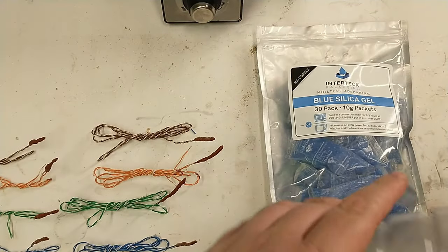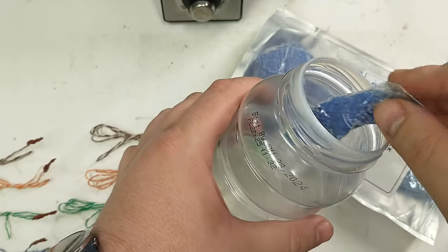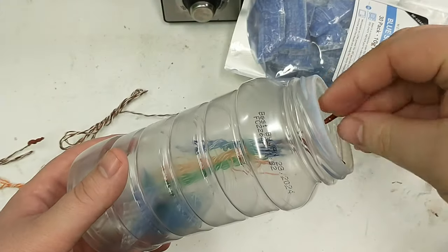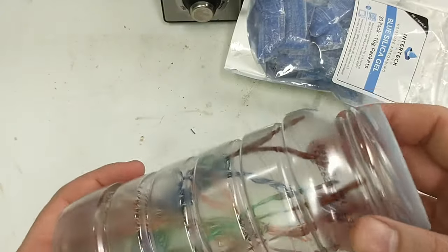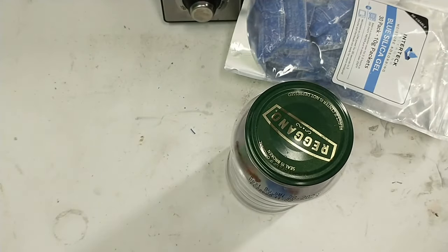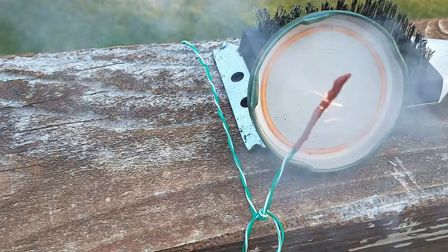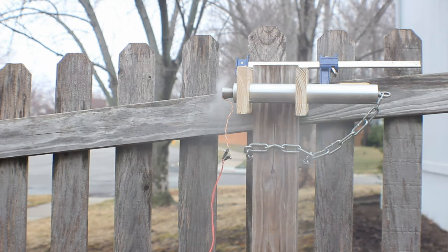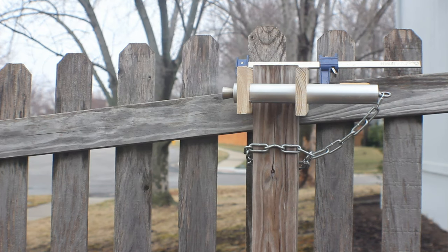I made eight igniters in this run. Leave them for at least a couple hours for the sugar to harden back up and they'll be ready to handle. I always store them with silica desiccant — just an old plastic jar from the kitchen with a couple of desiccant packets inside. Put the eight igniters in, cap it, and they'll stay good pretty much indefinitely as long as that desiccant stays in there. Here's a demo of a few of the igniters in action. I hope you enjoyed that and have a great and safe day!